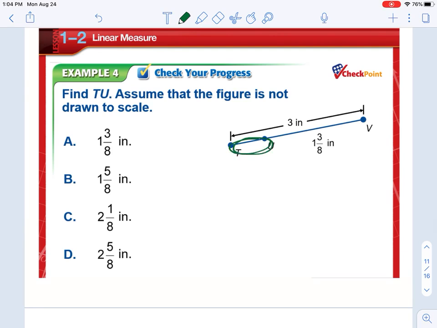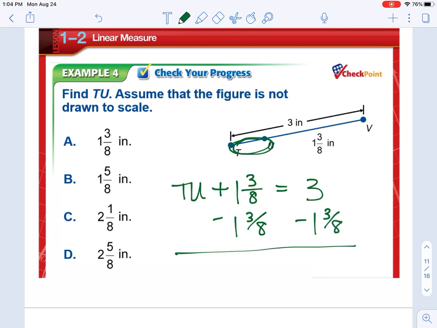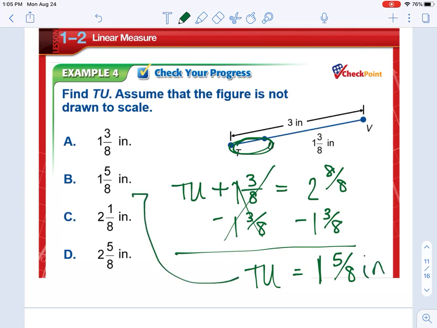Another fraction one, once again, this is subtraction. I'm just going to go ahead and write it out without the substitution. So we have TU plus UV, which is 1 3/8, equals 3, which is TV. Go ahead and subtract. Now subtracting fractions is a little difficult. I'm going to show you a trick real quick. 3 is the same thing as 2 and 8 over 8, because 8 over 8 is 1. So we can go ahead and switch those out, and then subtract our fractions. We get 5/8 for our fractions, and then 1 for our whole numbers. That's the equals to U. We have our units, and we'll notice that that is answer choice B.